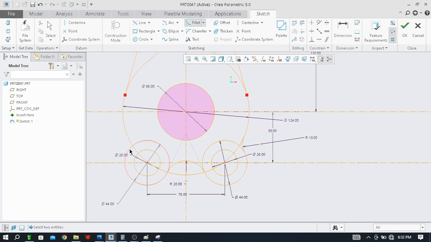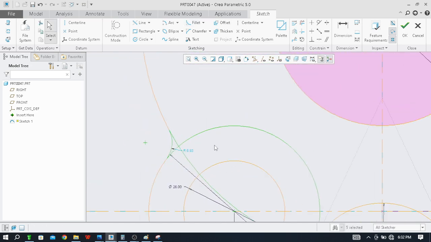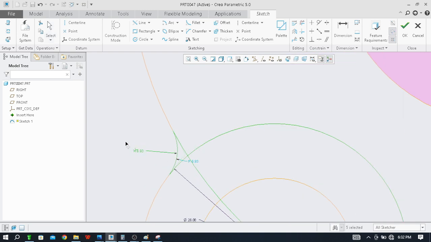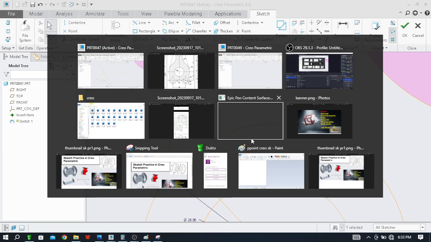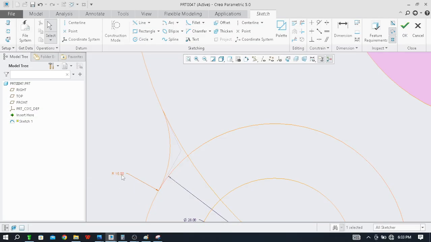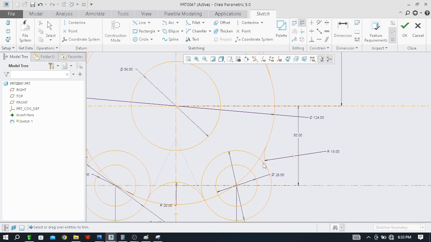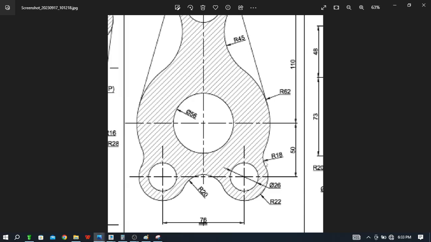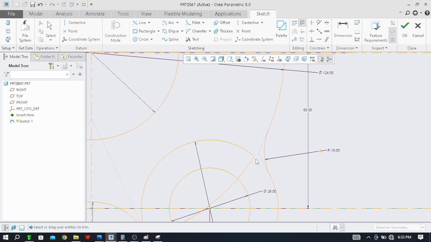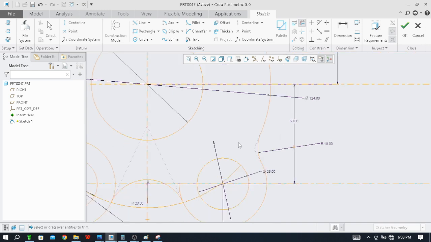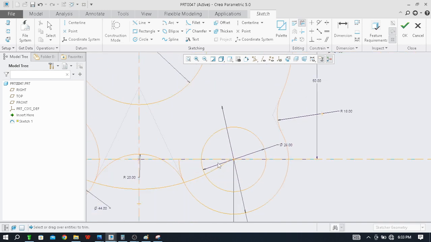Take the fillet, select this first and the second fillet is created over here. Move away, press middle mouse button and drag the dimension like this and edit 15. Okay, actually it was 18 mm. Yeah, like this. Now all the drawing is created. Just again take the trim command and I will trim this portion. Yeah, all these portions. Okay, this portion also, this portion also, and this portion also.